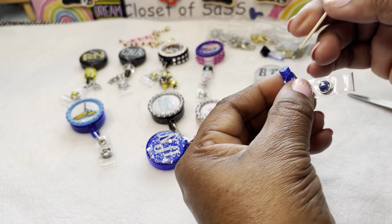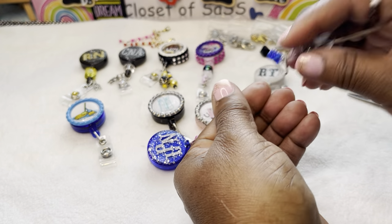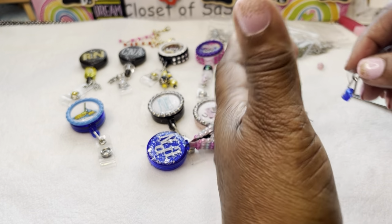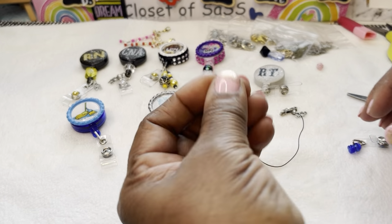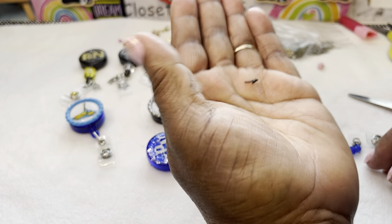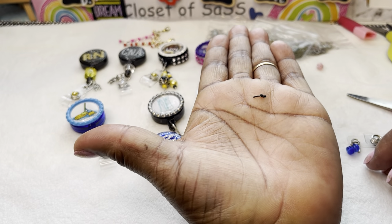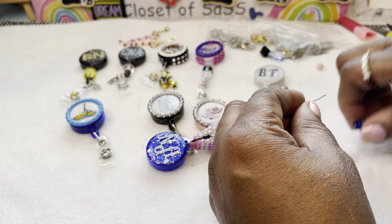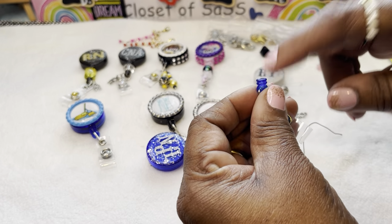All right, I'm finna show it to y'all. Here it is. This is the piece that was in there. Y'all see that little piece there? This is the piece of the string that was tied together to keep this on.